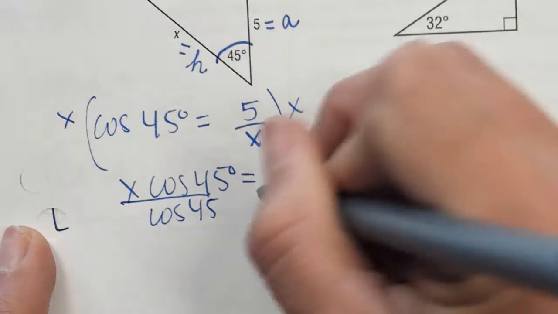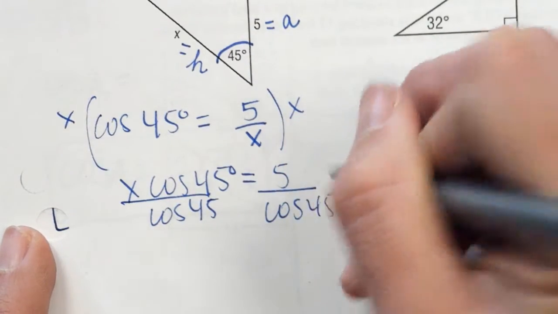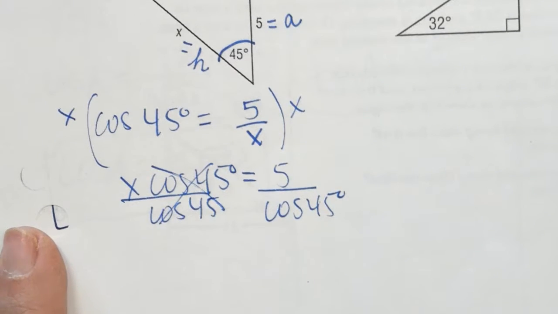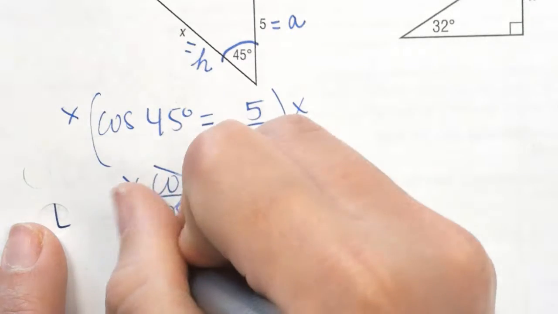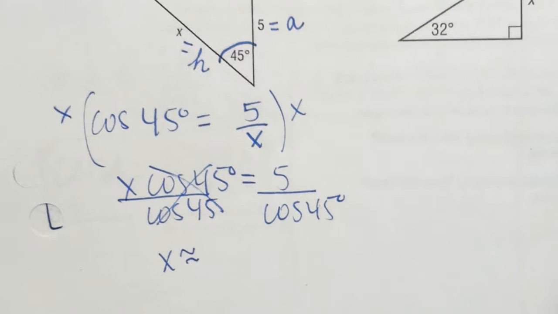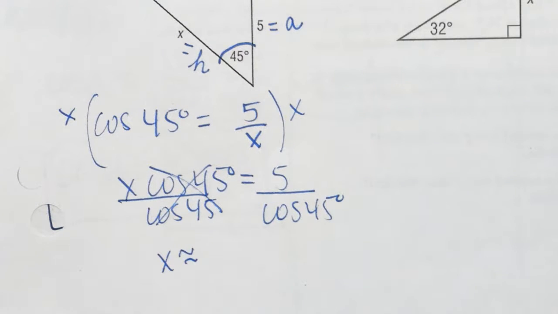Very good. Now, everybody needs to try this in their calculator. 5 over cosine 45, because some people's might be in degrees, some people's might be in radians. So if yours is in radians, you'll need to change it. So go ahead and type this in. I'll tell you one thing: if you ever get a negative, you know that's not going to be right, because is there such a thing as a negative side or a negative angle?